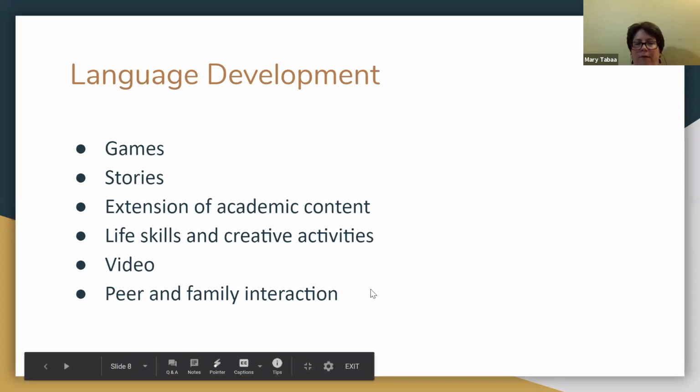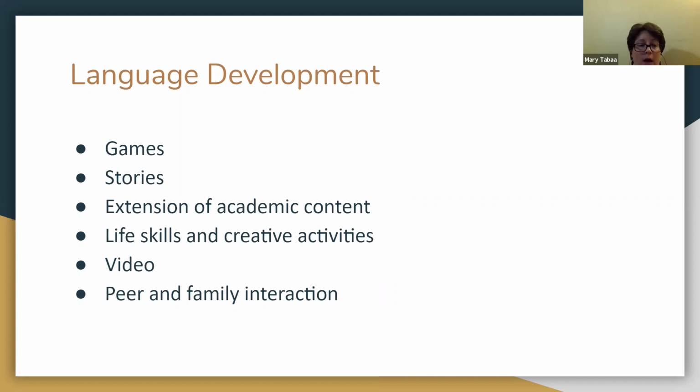And then of course, peer and family interactions. For the English, if you have family members that speak English well and you feel like you're a little weak with that, then you could have them interact with those family members through Skype, through playing games with them. I know my children are on video games as much as possible, interacting with peers, so they get a lot of language development that way. Even though it's not academic, it helps with their fluency and it helps with their confidence in English.